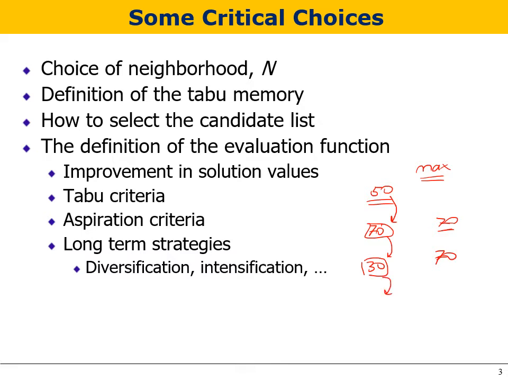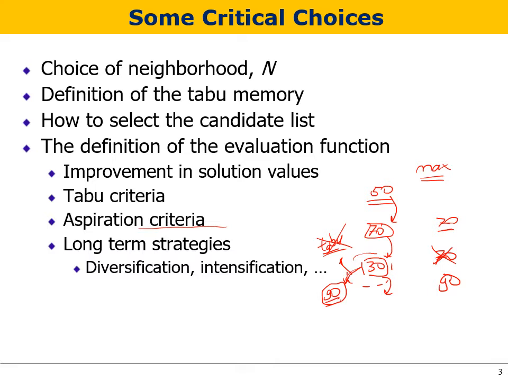Then from this 30 we are searching its neighbors, and we check for a neighbor the objective function value of this neighbor. It has a value of 90. But the thing is, it is taboo. So it's forbidden. But still, although it's forbidden, it provides the best solution that we can find until now. So in that case, we override this taboo criteria, and even although it is taboo, we may want to go to this solution and we update our incumbent to be 90. And this is called aspiration criteria, in which cases you will allow taboo moves. Okay.